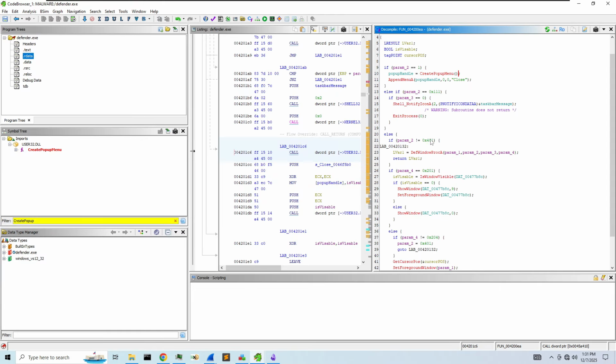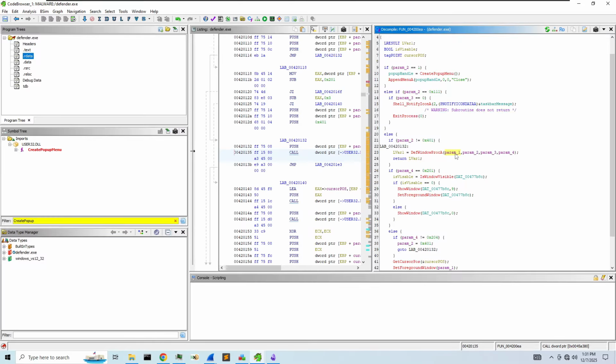Otherwise, if param2 is this, what's DefWindowProcA? DefWindowProcA calls the default window procedure to provide default processing for any Windows message that an application does not process. This function ensures that every message is processed. DefWindowProc is called with the same parameters received by the window procedure. Oh, well, this is nice. This gives us all the parameters.